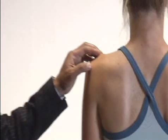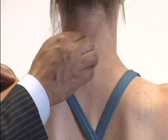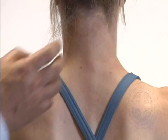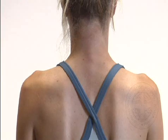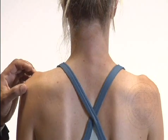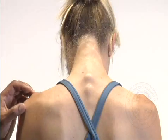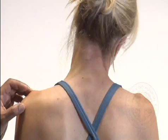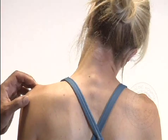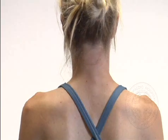With any shoulder examination you should always examine the neck, so I'm just going to do a screening test of the cervical spine — feeling for any tenderness along the cervical spine, and then doing the movements: looking up at the ceiling, down at the floor, rotating to the right shoulder and left shoulder, and making the ear touch each shoulder. I then ask: did any of those movements cause you any discomfort down the shoulder, bring on your symptoms, or cause any pins and needles?